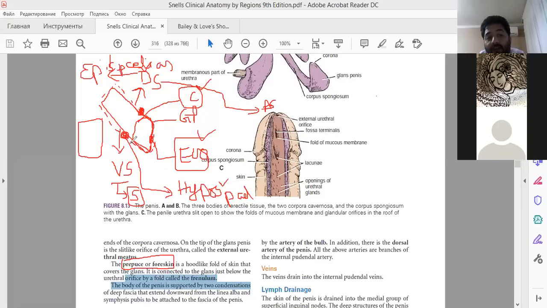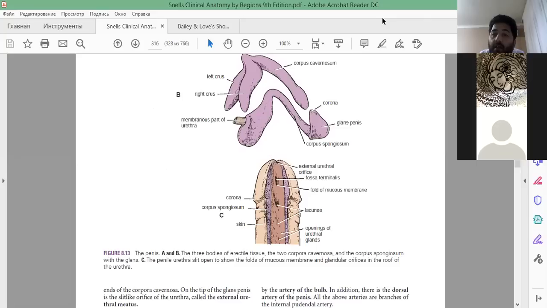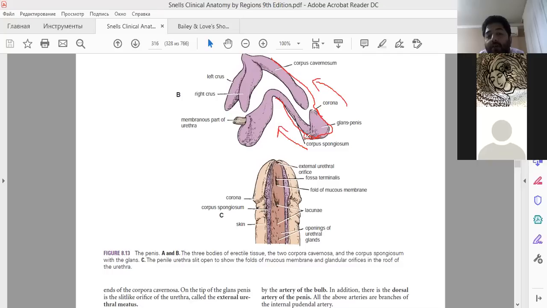Now, what is circumcision? Circumcision is the removal of this foreskin or prepuce. When you remove it, the glans penis will remain. If I draw the diagram, it is covered by the whole foreskin. First of all we have to retract this foreskin, and it will go backwards. Then the skin up to the glans penis, up to the corona, we have to remove. This process is known as the circumcision process.